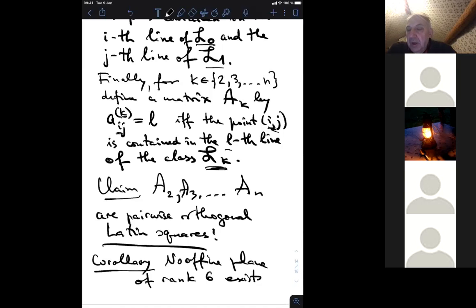So affine planes are a more rigid object than Latin squares. You cannot go back and forth between these two notions. But both of them are quite interesting and important. Affine planes are also used in coding theory a lot, and they are very nice gadgets, in fact showing up in many places. And they are important, I think, even for how one creates computer codes and safety keys for computers and things like this.